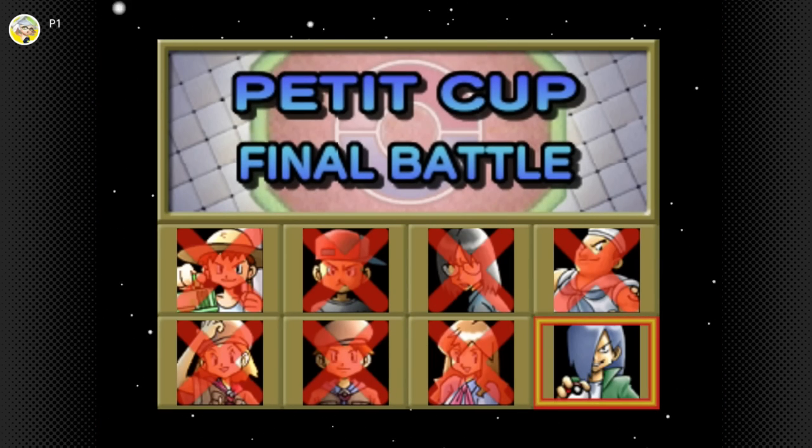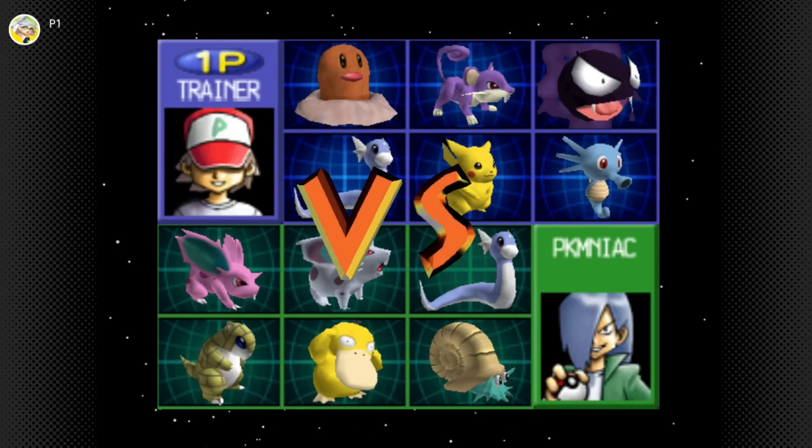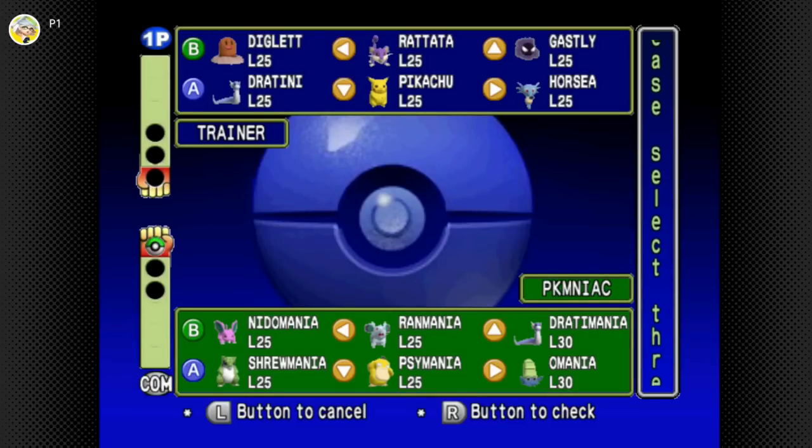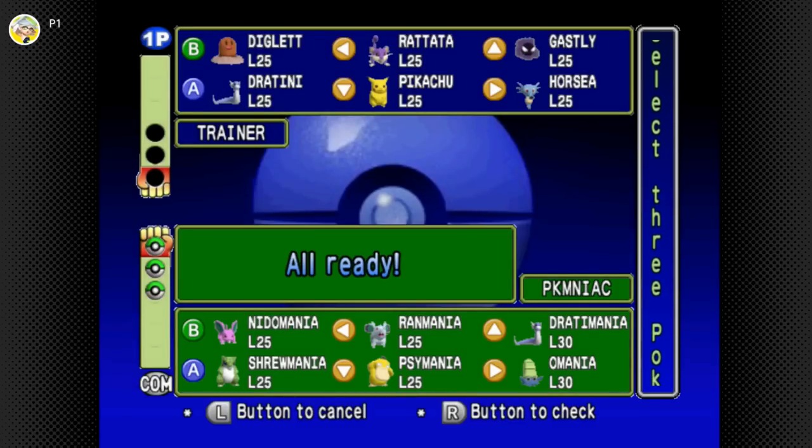Who is that? What trainer class are you? Pokemaniac? Okay. Didn't expect him to look like that. I guess based on their Gen 1 sprite. Funny how, like, in Let's Go, they go to, like, the weird Slowpoke cosplay. Excuse me, what is that called? Shroomania? Psymania? Oh my god, that's so funny. Shroomania is funny.